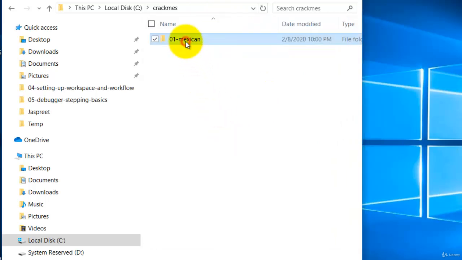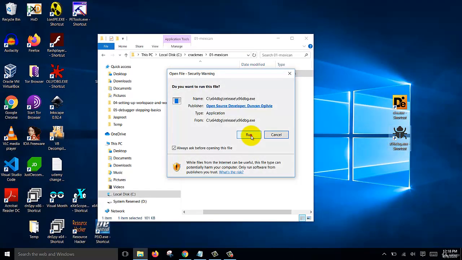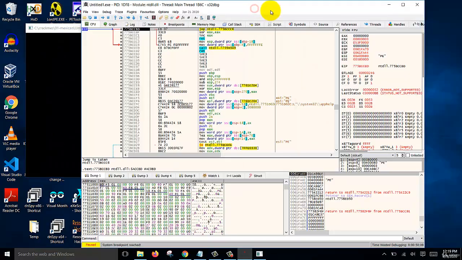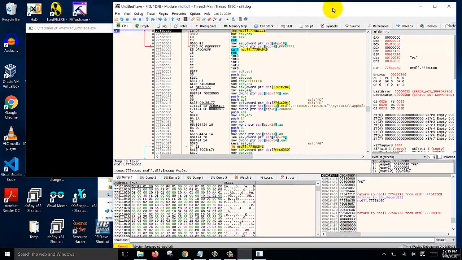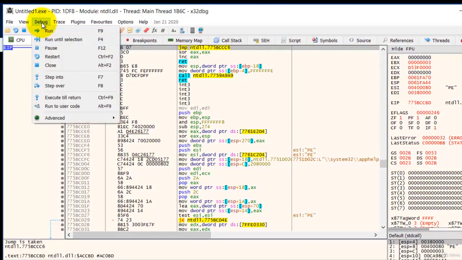Open your 01 Mexican Crack Me with x64dbg, and on the top here, if you go to the Debug menu, you'll be able to see all the shortcut keys associated with the commands.